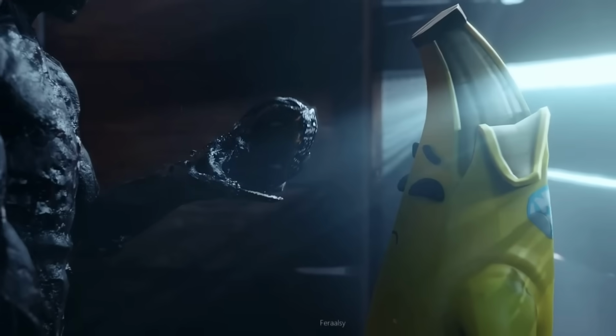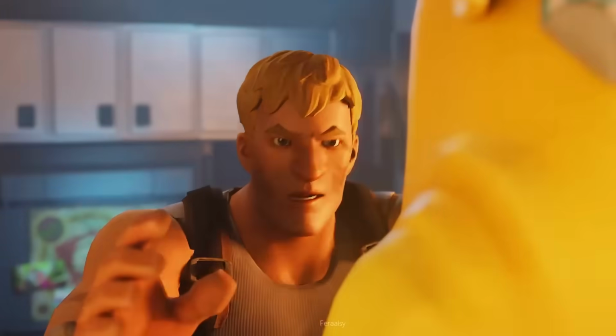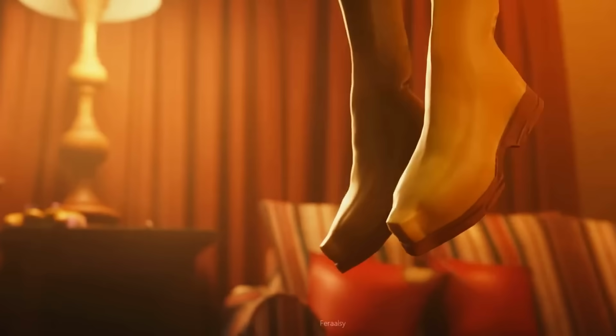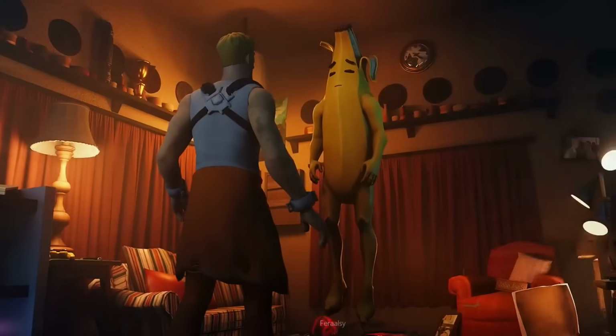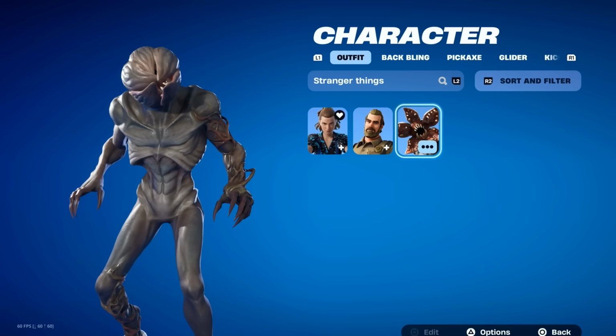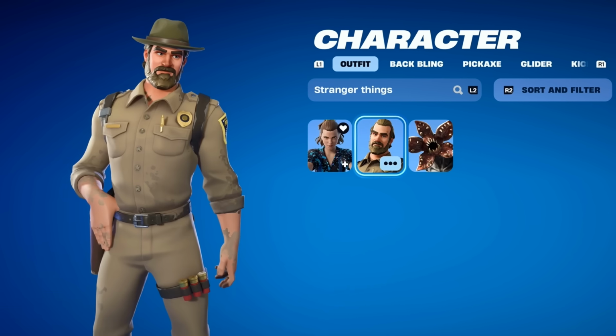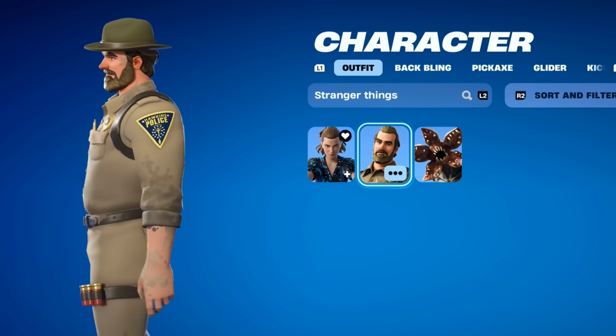And no doubt that this collaboration will be arriving probably just before the release of Season 5, which I honestly can't wait for. But be sure to let me know down in the comments, would you guys pick up a Vecna skin in Fortnite, as I personally think it looks super sick, especially considering we are lacking in Stranger Things skins and we already have a good few of them available right now. But be sure to let me know down in the comments, are you guys excited for the brand new Squid Game collaboration?